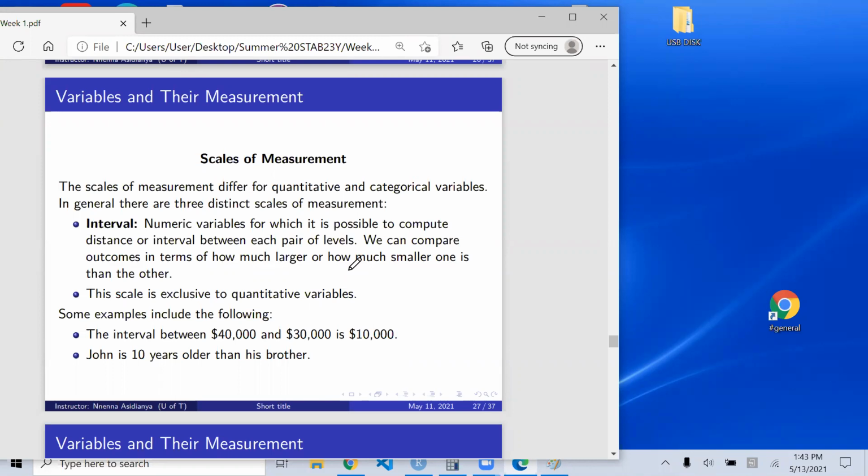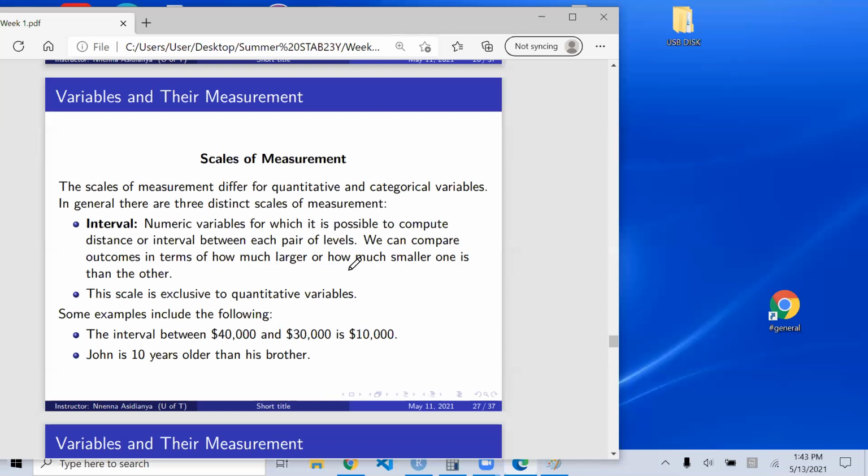So even if your variable is discrete, it is still interval in the scale of measurement if it's numerical, because you can compute differences, basically. Whereas you cannot talk about differences with categorical variables, because you cannot take differences of non-numerical values, right? So whenever you have a quantitative variable, you can talk about interval scales. When it's possible to talk about differences between the values, you have intervals.